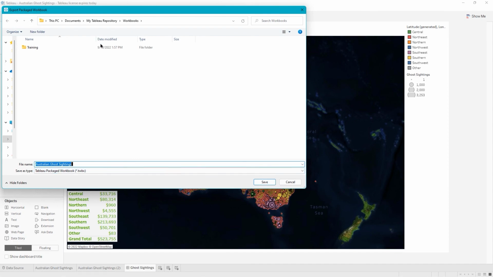It will save it into your Tableau repository workbooks folder, or wherever you have your file location pointing to. Again, it's the same name. Because it has a different extension, I can save it there with no conflict, because the original one is saved in my workbooks, but it doesn't have the same extension. So I'm going to go ahead and choose Save.